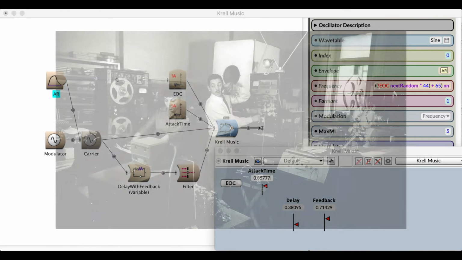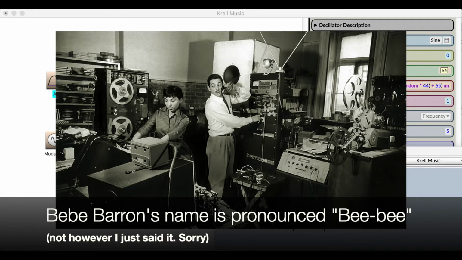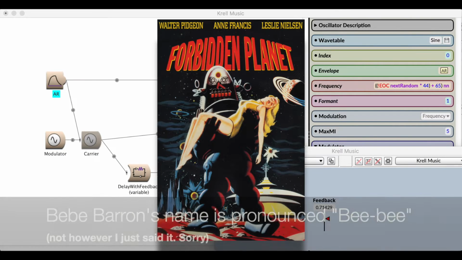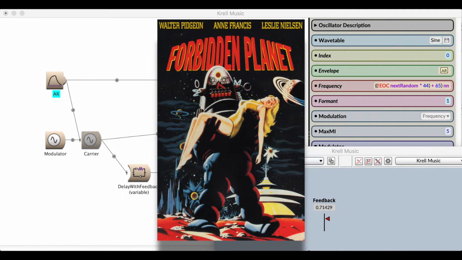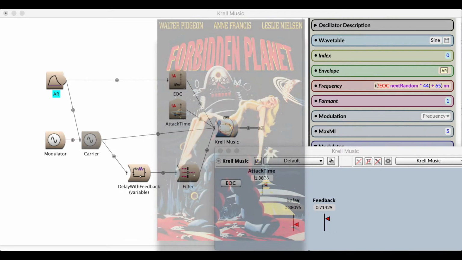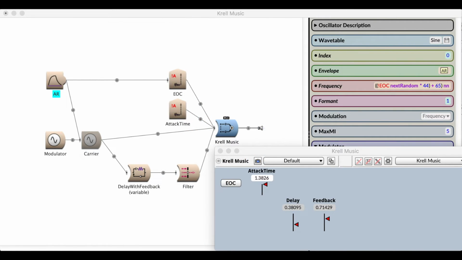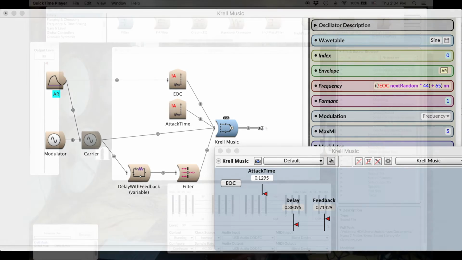This is inspired by Louis and Bebe Barron's soundtrack to the 1956 film Forbidden Planet, where there's a brief excerpt of music written by the Krell, an ancient alien civilization who destroyed themselves by focusing on technology rather than understanding their true nature. Spoiler alert, I guess. Anyway, for today, let's make it in Kyma, and then maybe I can rest for a while.